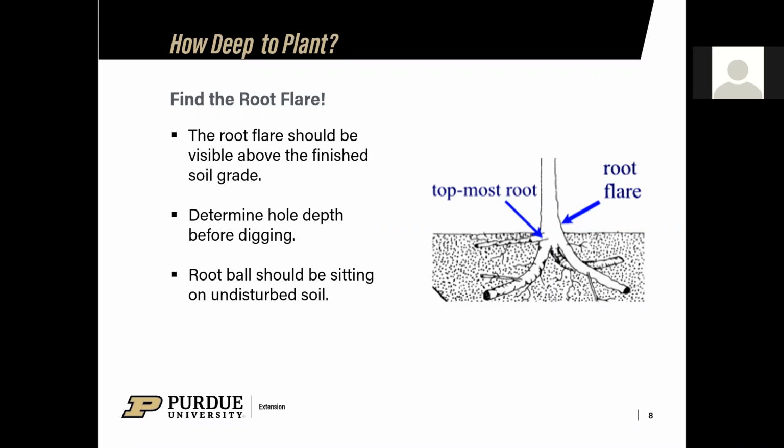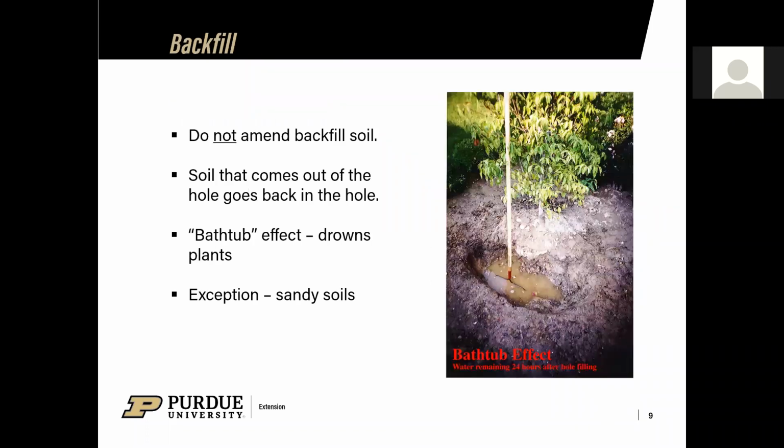But making sure that we are getting that tree planted at the correct level. If you're going to err, it's best to plant the tree a little bit high. They'll do better than if they are planted too deep. I've just seen over the years a lot of problems with trees and shrubs that were planted too deep. So make sure you get it at the right level.